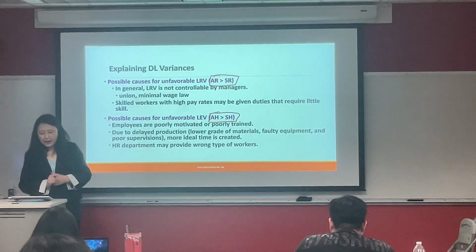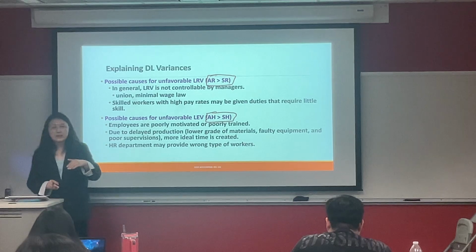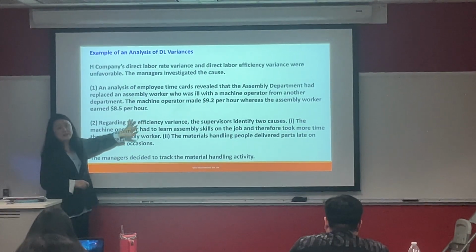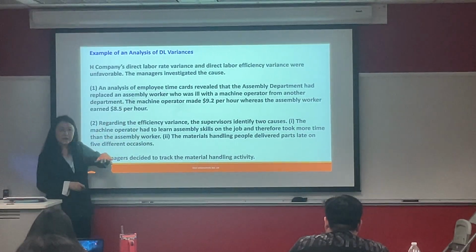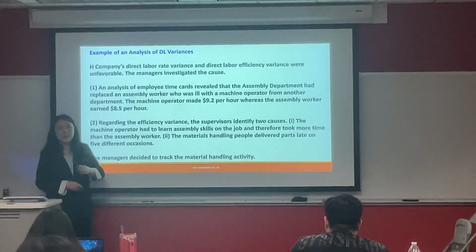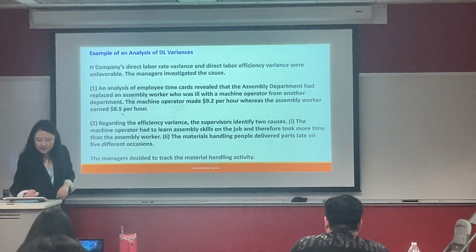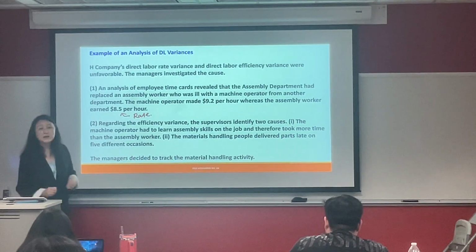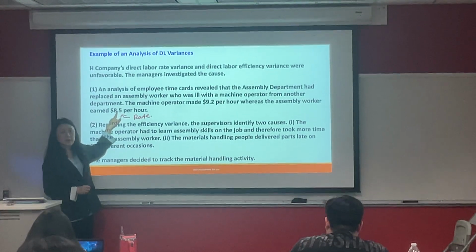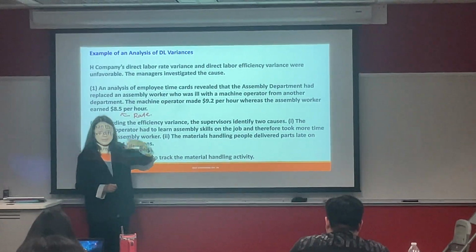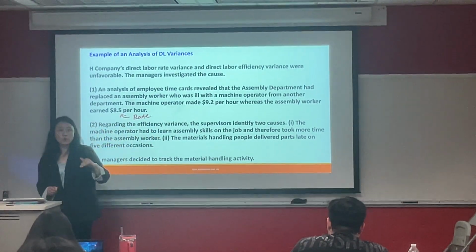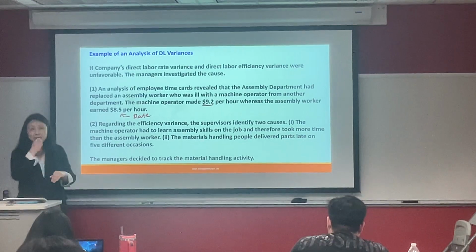Again, you can read through the slides. One of the things I want to do with these slides is put them in context so that you understand more intuitively. For instance, for the rate: if initially the person who does the job has a lower hourly rate, but that person was sick and you have to replace them with another worker with a higher payment, then your rate variance will become unfavorable. So that's one of the reasons.